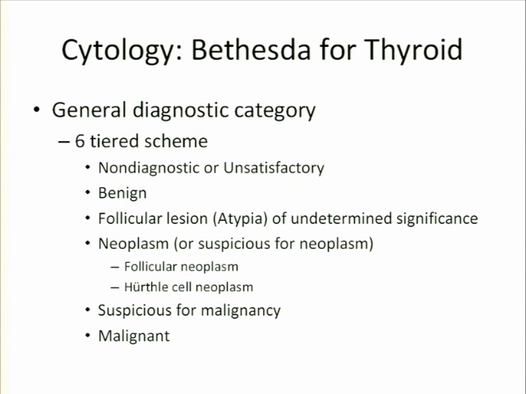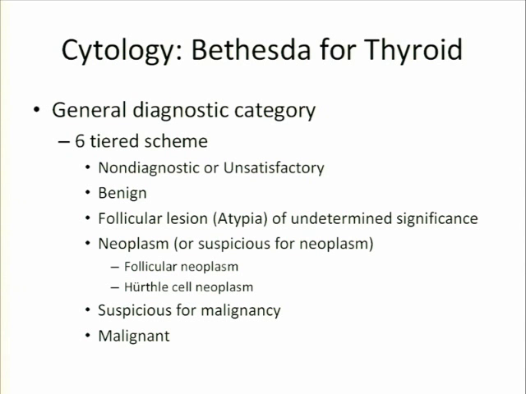Okay, so you get back a report that says it's non-diagnostic or unsatisfactory. What does that mean to you? That means that the sample was not good enough for the pathologist to interpret. Don't take anything more than that from a report like that. You need to then go back clinically. Usually you're going to repeat that aspirate, right? Because if you don't have diagnostic tissue, it means that there's a problem with the technical procedure that was performed.